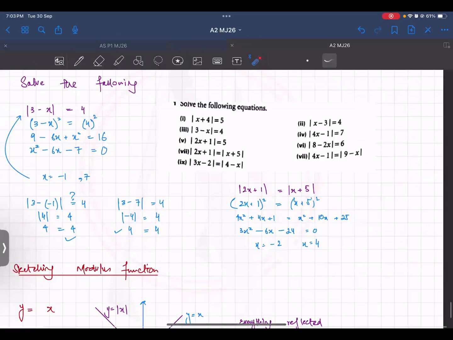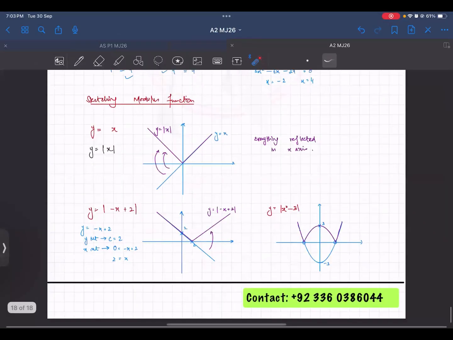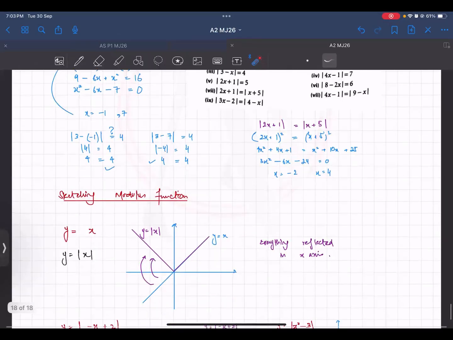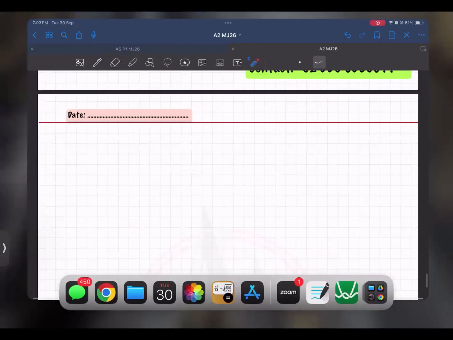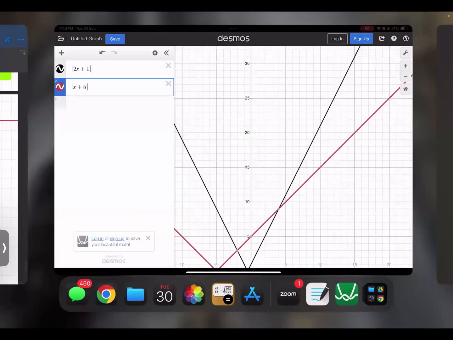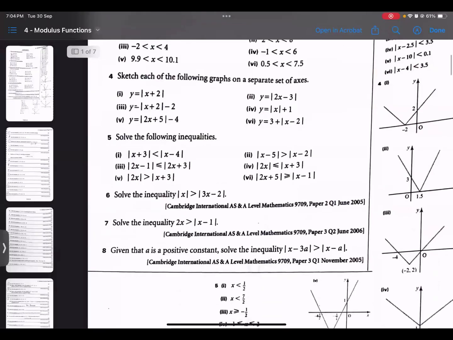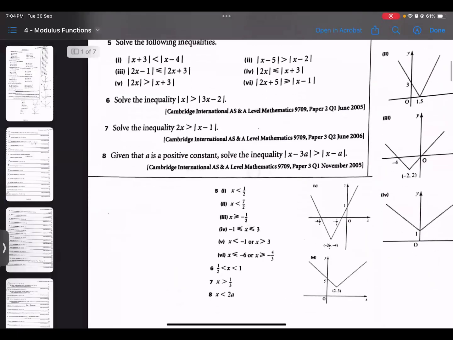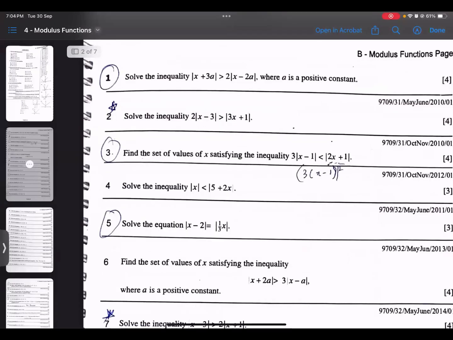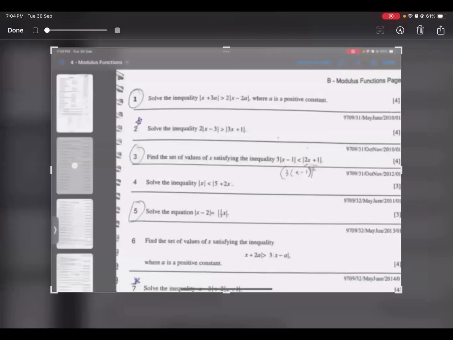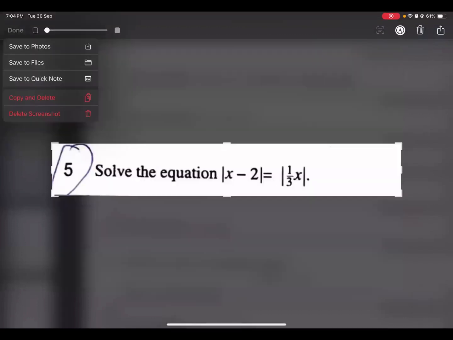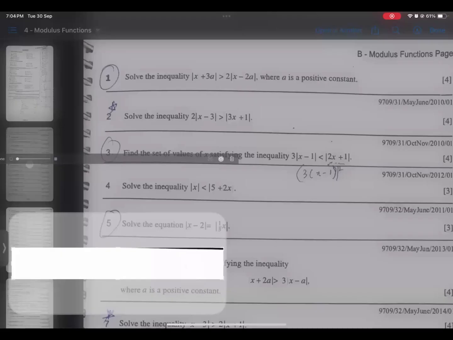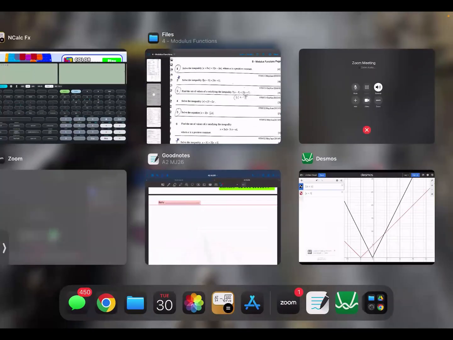Now the problematic part is, you know how to see this graph, you know how to solve simple modulus equations, but now you have modulus inequalities. So these are the modulus inequalities: modulus of x plus 3 less than modulus of x minus 4. So this is something different. How do you solve this? It's very similar, but only one or two things are different. You will learn it.